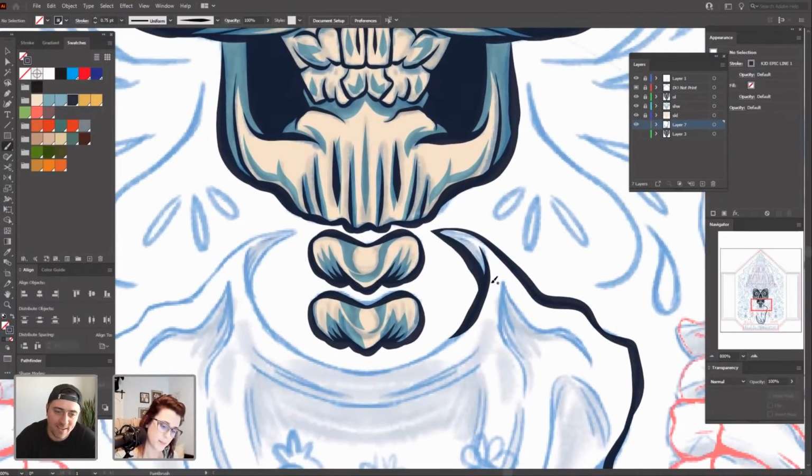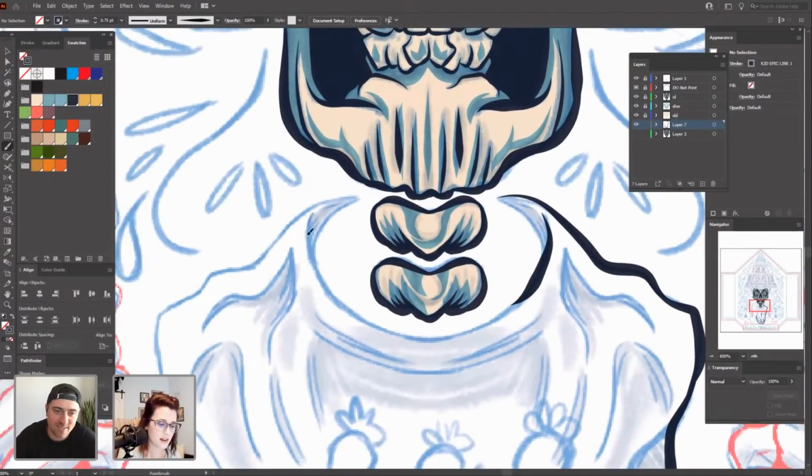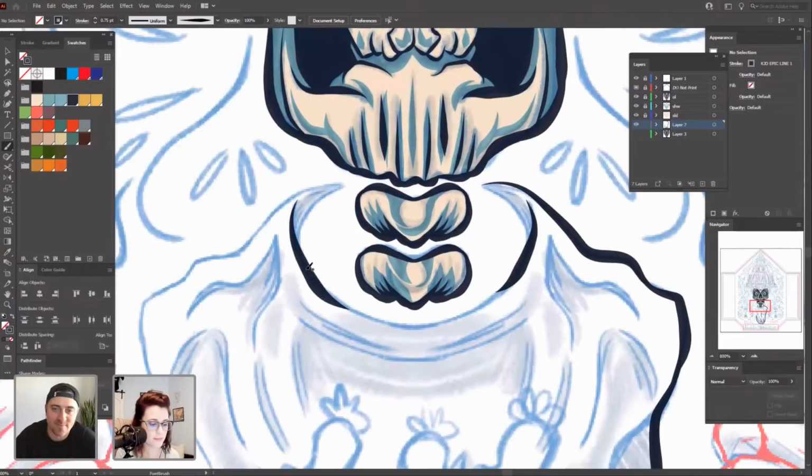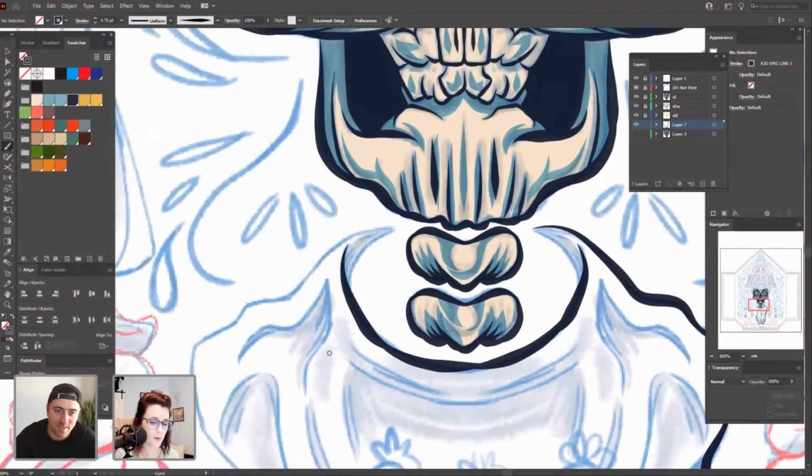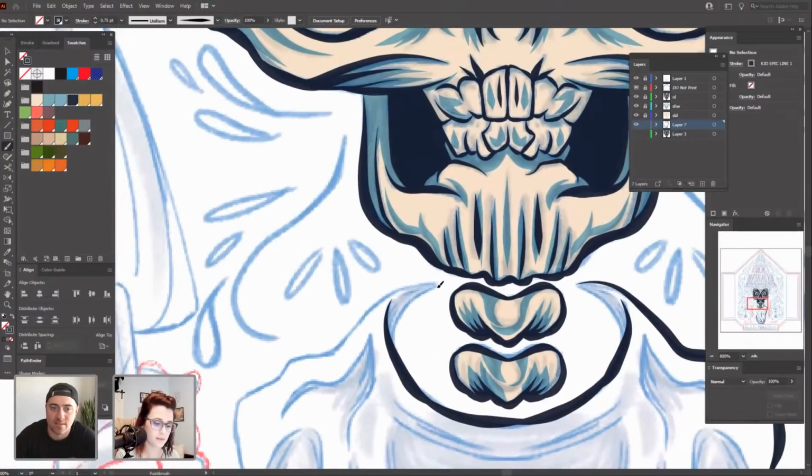Yeah, I mean, that is the tough part, right? It's like, if I do this, I'm gonna have to break my file up. Yep. Because texture can kind of weigh your system down. Absolutely.